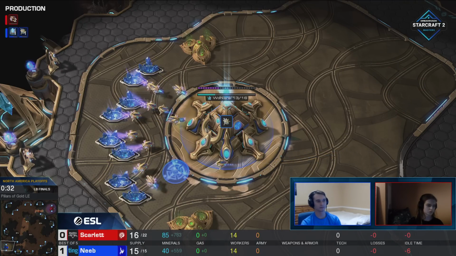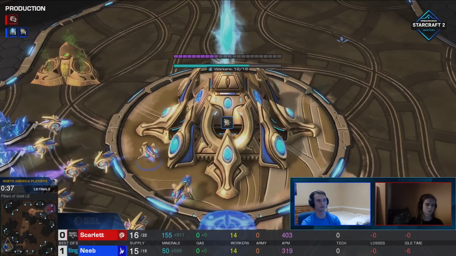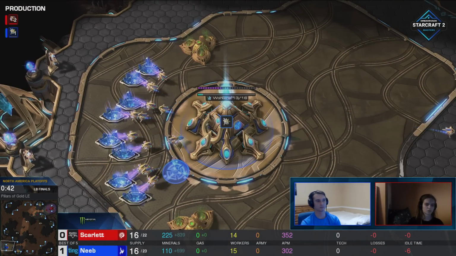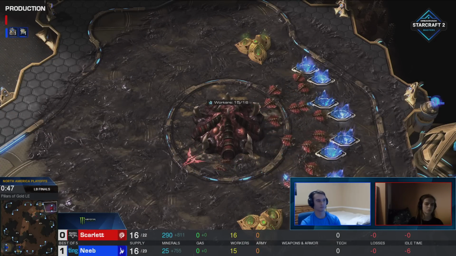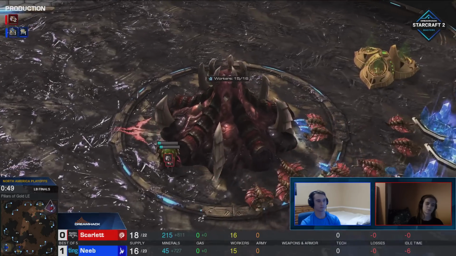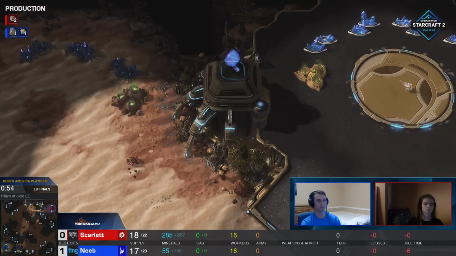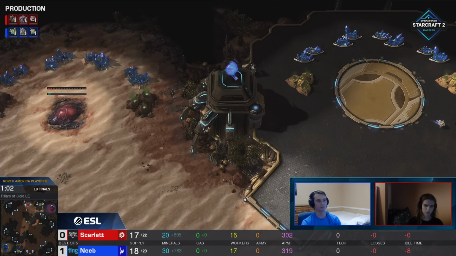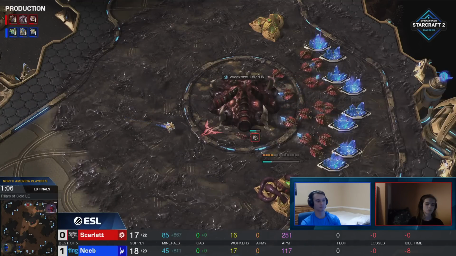Speaking of the man himself, spawning over in the bottom left-hand side, playing for Team Ting, it is Neeb. On the top right-hand side, the Queen of Blades, it is Scarlett. I can imagine Neeb being like, oh man, in Twitch chat, they're all going to be saying like, NA lol, lol, lol. Well, now they are, Ben. Yeah, now they are for sure.